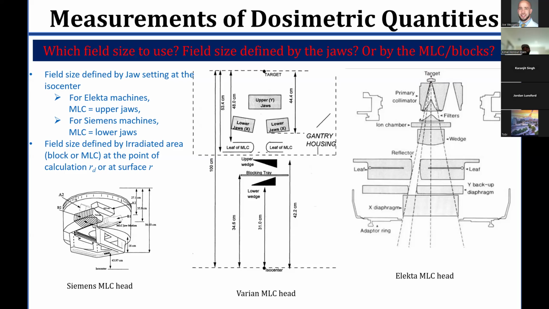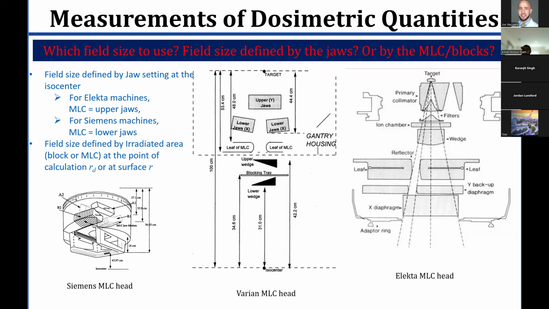So which means that when you are doing your MU calculations, depending on whether you are dealing with Elekta machines or with Varian machines, it will affect what defines the field. Now, for Siemens machines, which I haven't seen in the past couple of years, though I've worked on one before, the MLCs are typically designed as a replacement of the lower jaw. Similar to Elekta, the equivalent square should be determined by using the MLC block field area to determine the collimator scatter factor for Siemens systems.